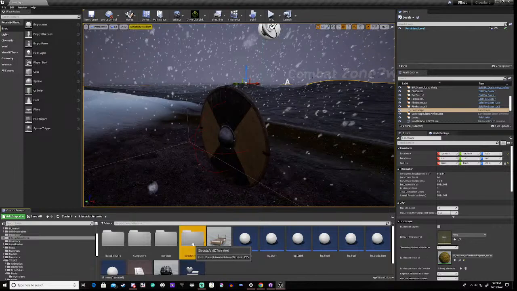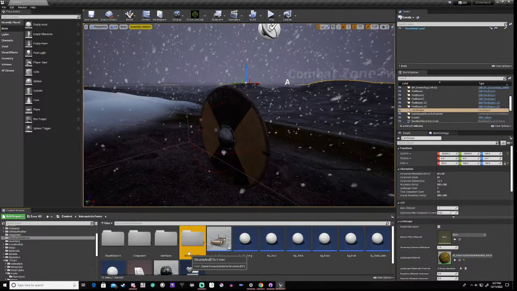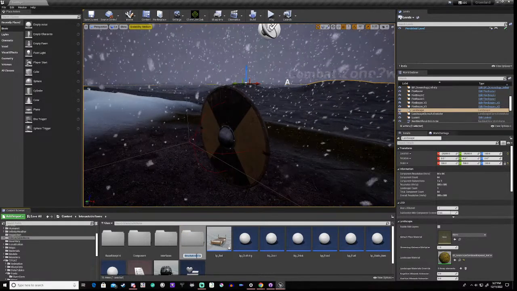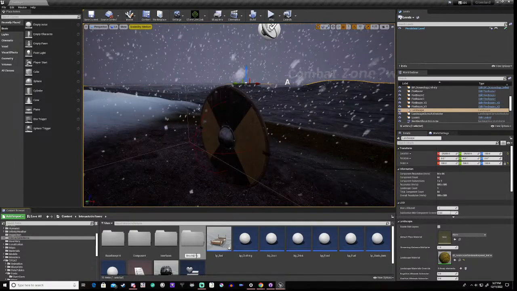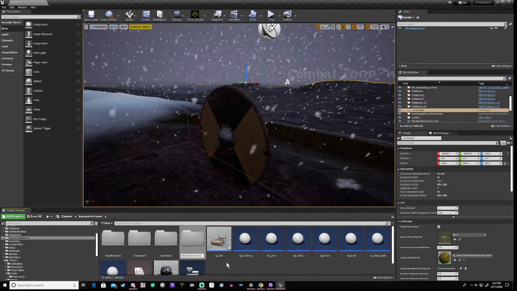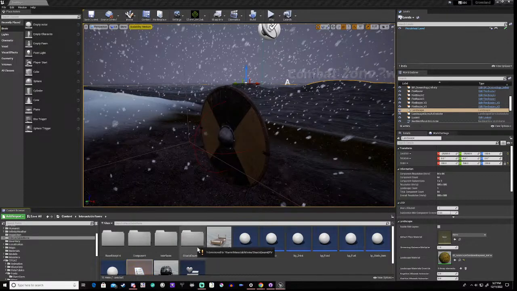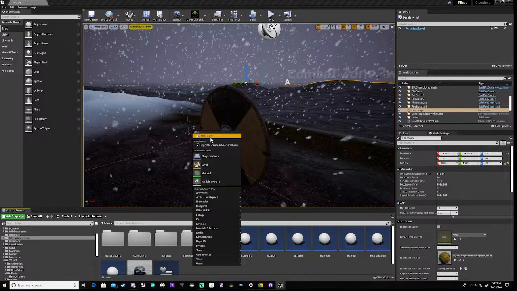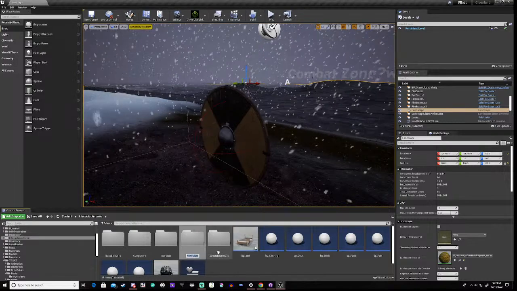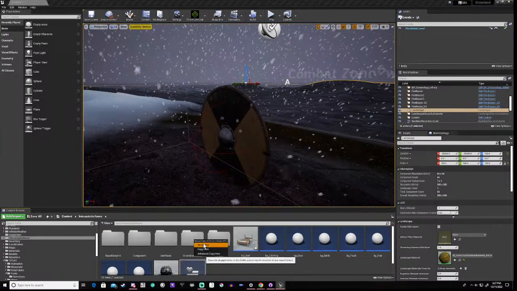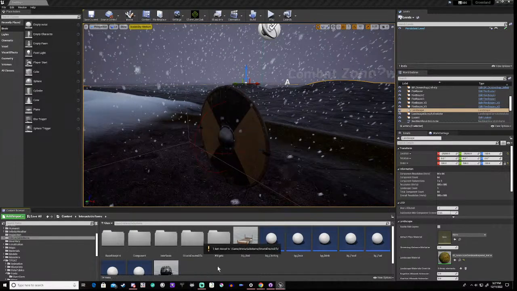And we're going to rename this, in fact. We're going to call it structs enums DTs. Okay. And that can go in there. And then we're going to create one more, and that's going to be widgets. And we're going to pop our widget in there. And that basically tidies everything up.